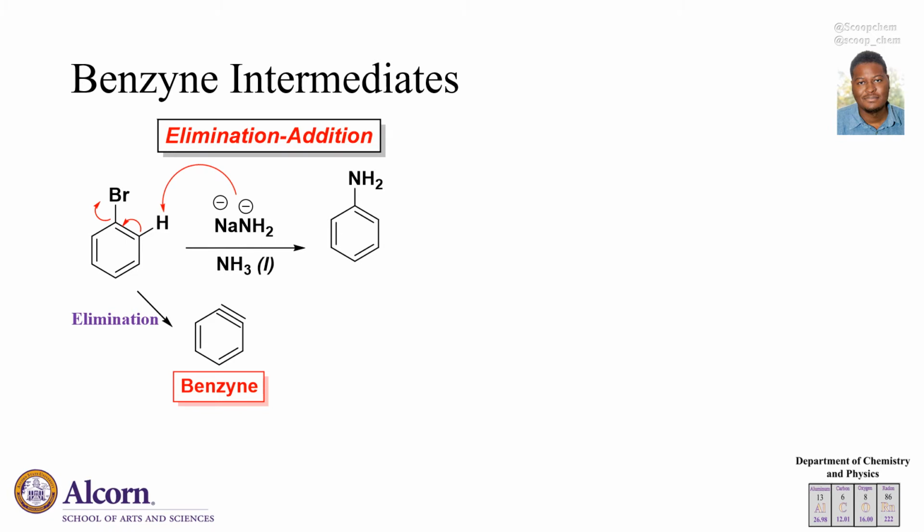So in this case now, this is where we get the addition step. So the amine here can attack either carbon of the triple bond equally. Doesn't matter which one here in this case. So after we get this addition step, we're going to generate this amine that has a lone pair on the neighboring carbon, and that lone pair can be protonated by just liquid ammonia, and that's going to give us our aniline substrate. So again, we're just learning a new mechanism type. Typically with these strong bases, you're going to end up generating these benzyne intermediates in two steps. First the elimination, followed by the addition.